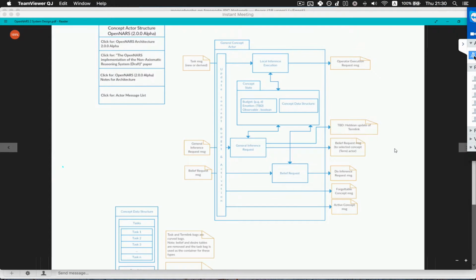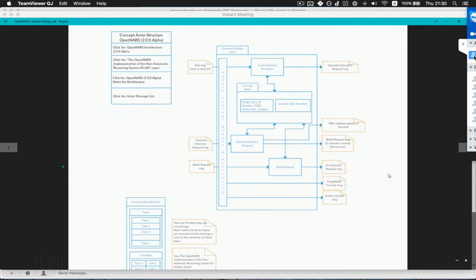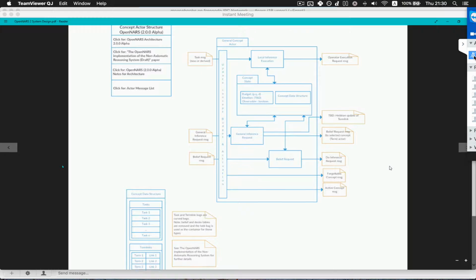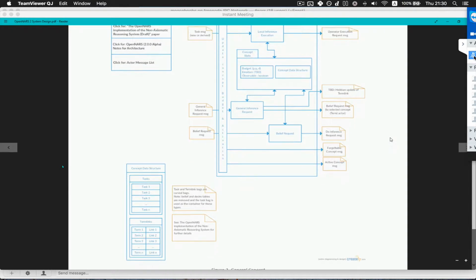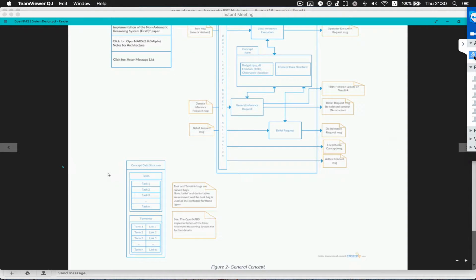So the structure of a general concept, let's deal with the data structure first. It basically has a task bag, which just has tasks. And they're all types of tasks: beliefs, questions, goals, quests, and anticipation tasks.